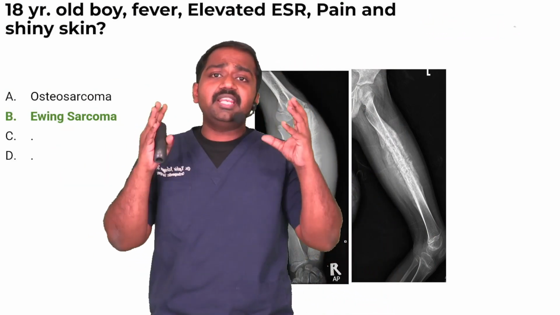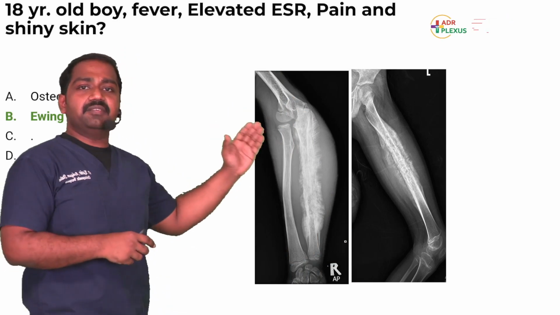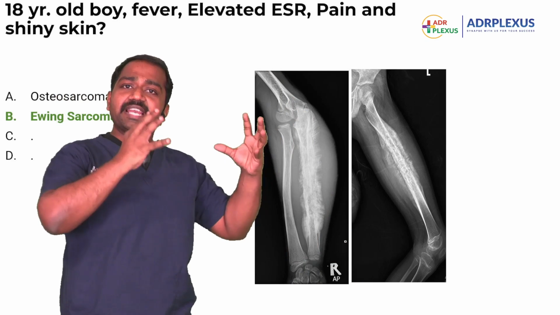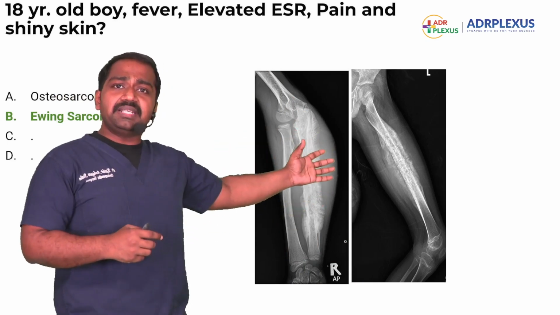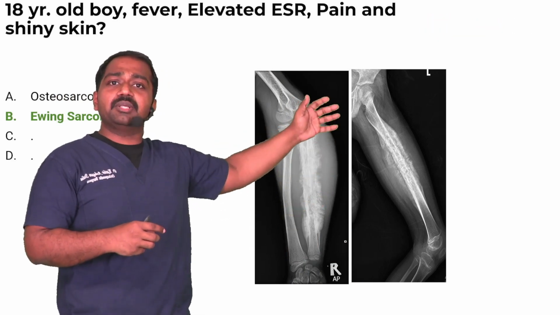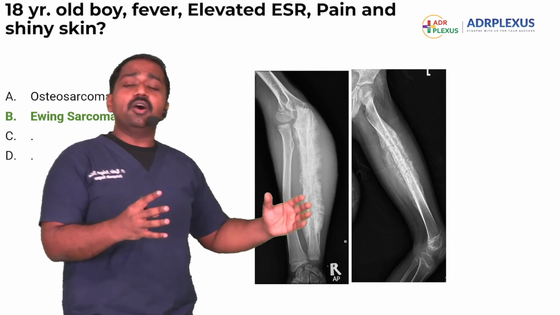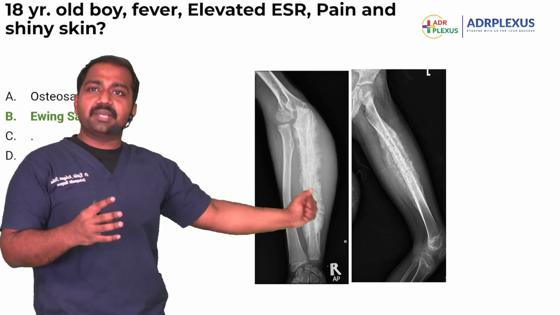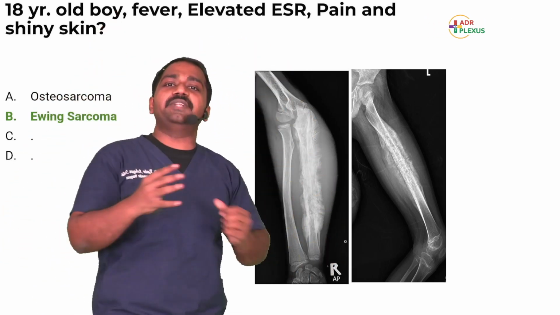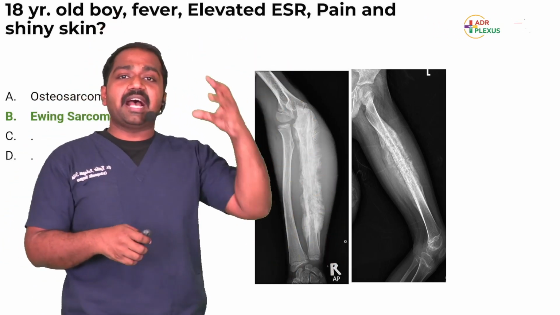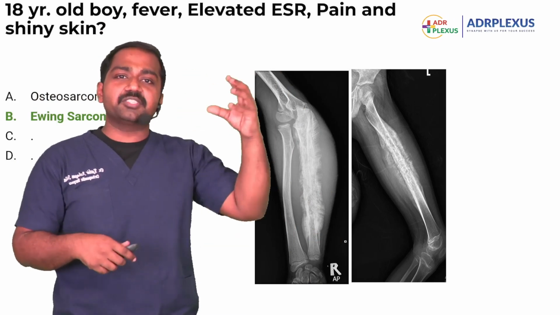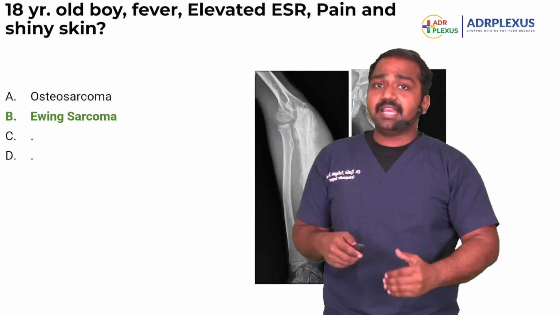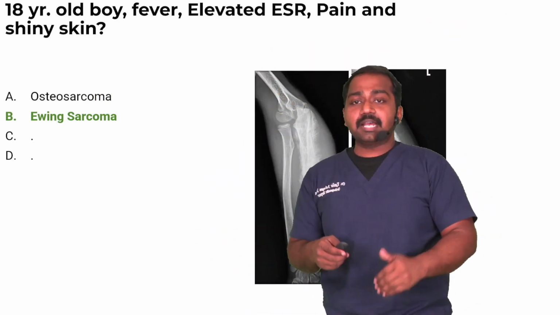Then how do you really need to diagnose? When this X-ray was given to you, all you need to look at is whether it is metaphyseal, diaphyseal or epiphyseal. So look, it is completely diaphyseal, slightly extending into the metaphysis. So this tumor, although it shows a sunburst appearance and can show a Codman appearance, involves the whole of the diaphysis. In that case, it has to be marked as an Ewing sarcoma. So the answer for this question is Ewing sarcoma. Again, a question which was well discussed in our workbook.